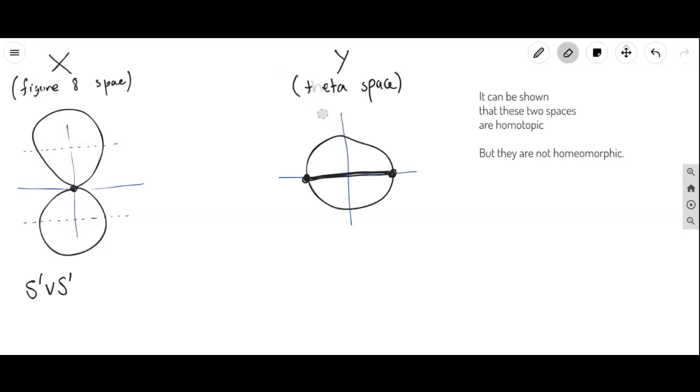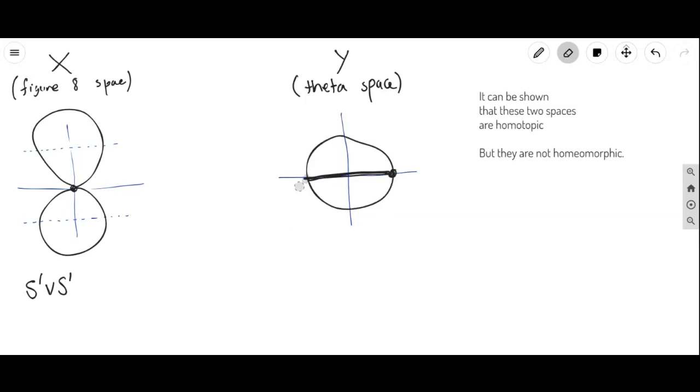So the easiest way to see this is to focus on this origin. If you remove this origin from this space, the space collapses. Well, maybe I should not say collapses, because previously when I said collapses, I mean contracts to a point. But if you remove that point, you disconnect the space into two pieces. Now you have two components. The space becomes disconnected.